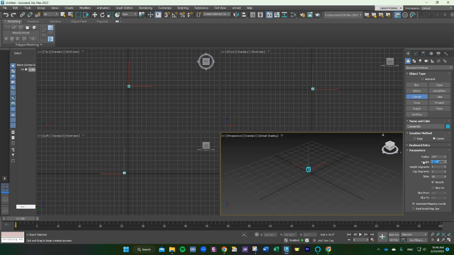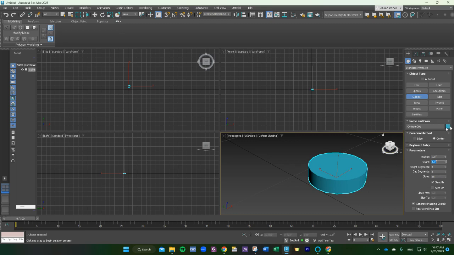So we're going to model everything from the ground up kind of flat, and then we'll have to rotate it 90 degrees. So it looks small, but then I'll just zoom in. I made this base a little bit longer than maybe normal so that we could have part of it dip into a wall. And that way, if you have it on a slanted surface, it's not a huge deal, but you'll be able to rotate that as well. We'll keep this simple, 1 by 1 for segments, because we're not going to do much on here. If you want to chamfer this and round it over, fine, go ahead and do that.